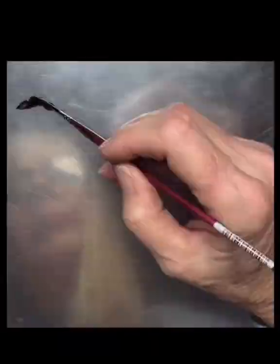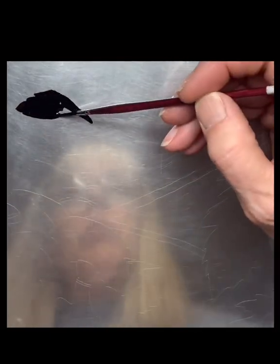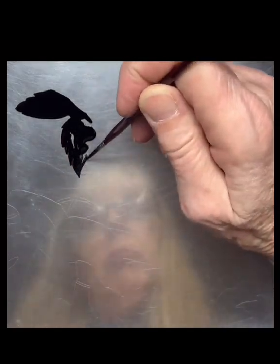The plate will be placed in an acid bath made up of 12 parts water to 1 part nitric acid. The acid will eat in the exposed areas of the plate and be stopped out by the areas covered with asphaltum.